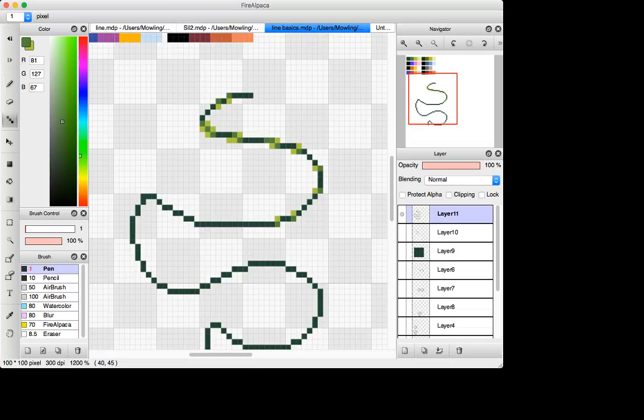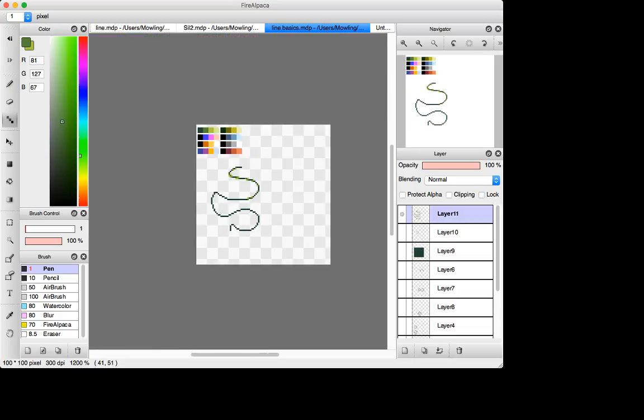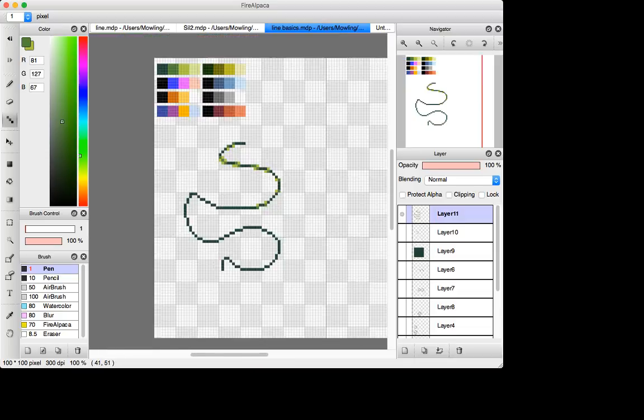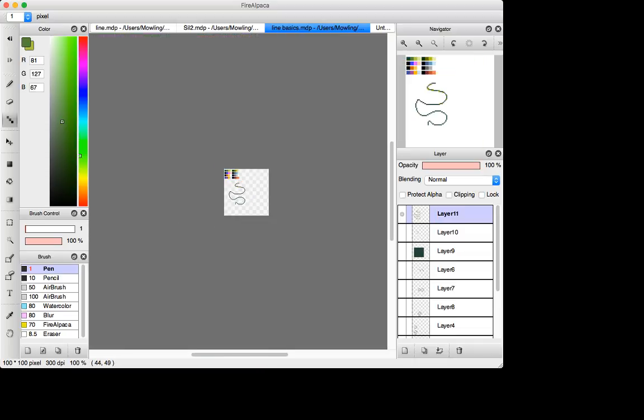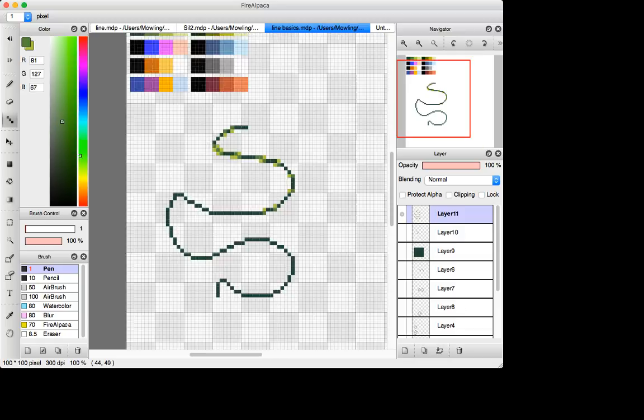Sometimes when you AA, it's almost like you're drawing the same line over again, right? Because the decisions that you make in AA almost change the length of some of the line segments. So before I went in here, this read as a 3, 2, 1 line, right? But as I added the AA, now it reads as a 3, 1, 1 line. So that's just something to keep in mind.